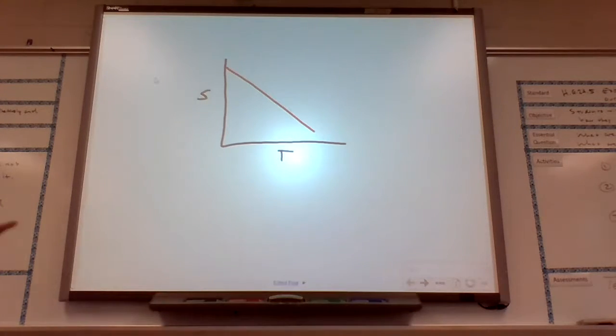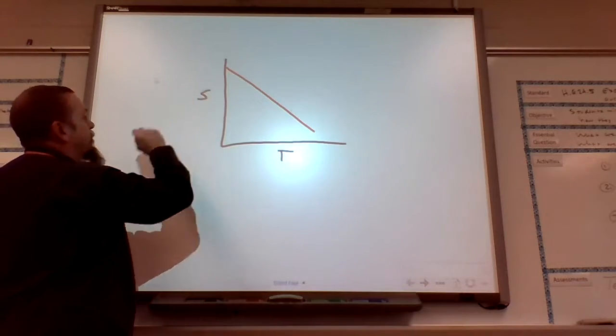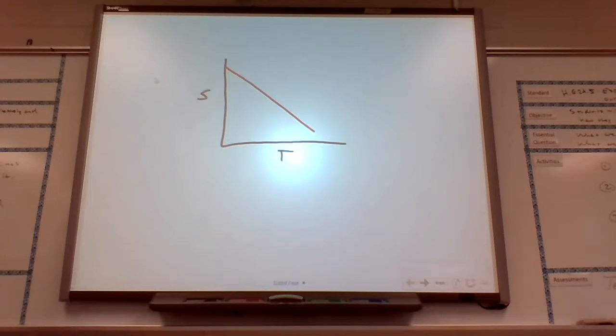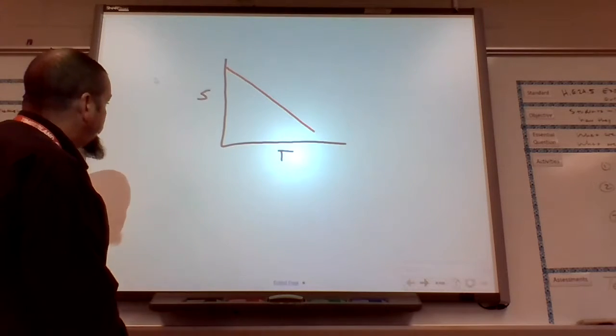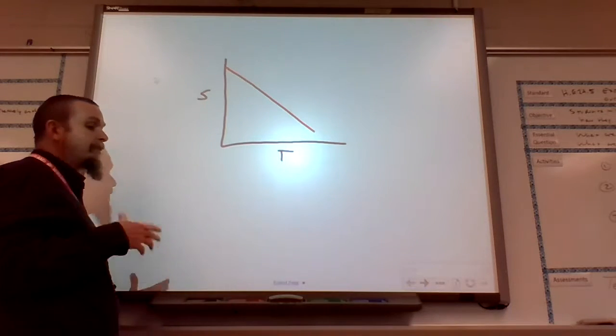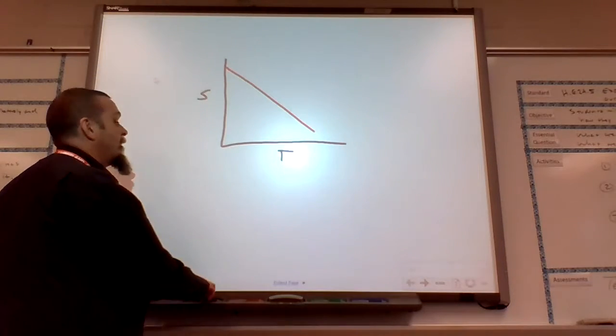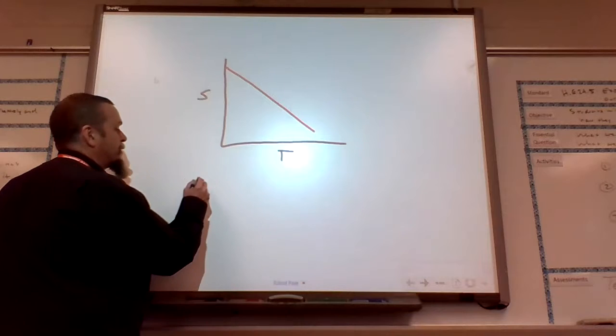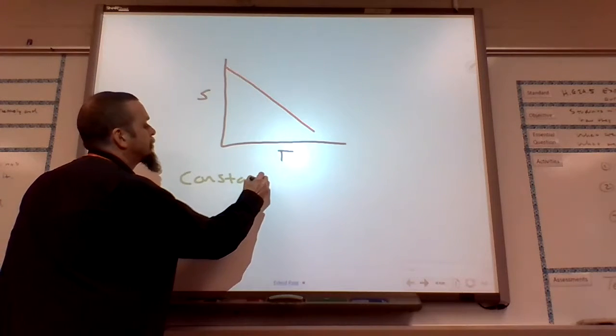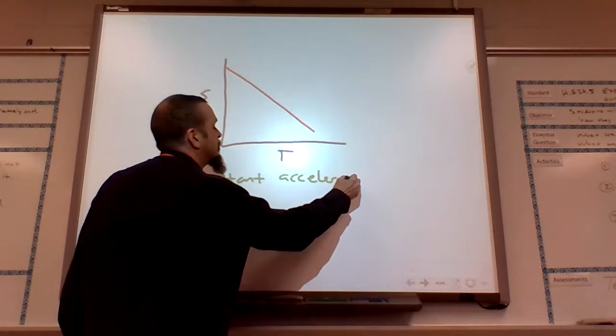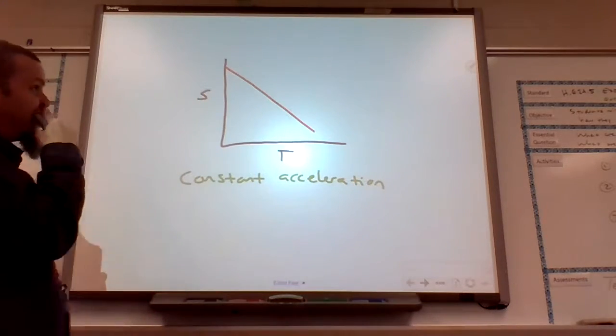First thing I'm going to do is figure out what type of graph it is. Because there's speed over here on the y-axis, and again, that could be velocity. I'm tailoring this towards the practice that I'm giving you. In the practice I'm giving you, it's speed that's over there on the y-axis. Sometimes it's velocity. It's still interpreted the same way. Because it's speed or velocity over here, I know it's an acceleration graph. And so I start thinking about all the things that I know about acceleration graphs, like the straight line. The straight line on an acceleration graph means constant acceleration. And again, I know it's got constant acceleration because the line's straight.